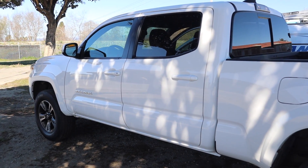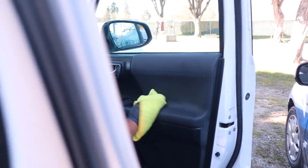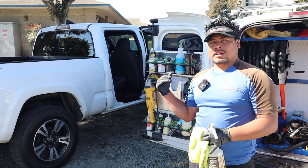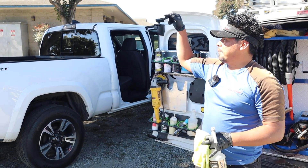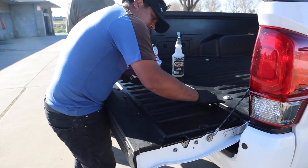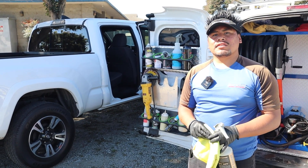So we're doing a silver package with an add-on steam cleaning on the interior — carpeting and seats. Then we're going to clean all the plastic, condition it, and do a thorough exterior wash and apply a paint sealant which lasts two weeks. Then for the back trunk, we'll do a thorough cleaning and add a one-year plastic coating which restores it and keeps it looking black all the time.